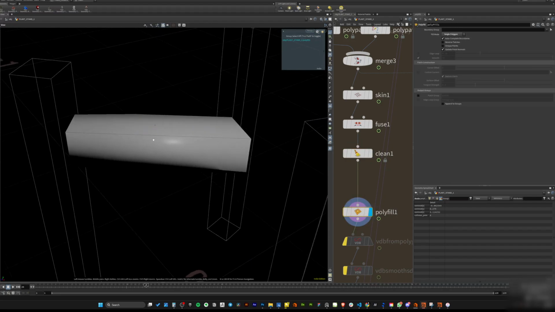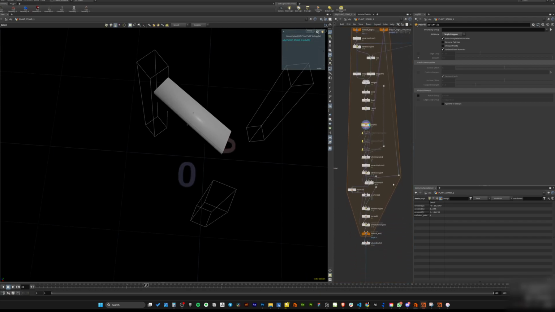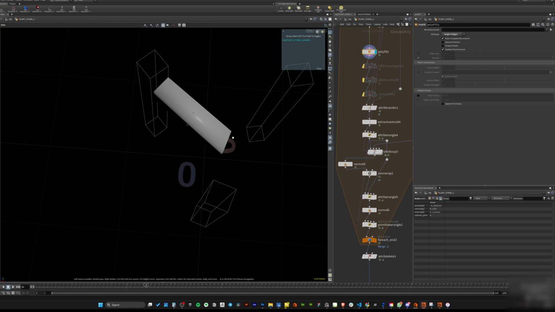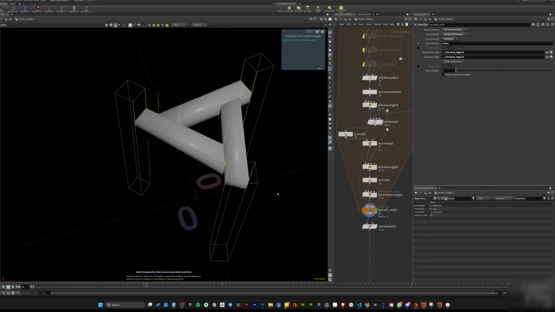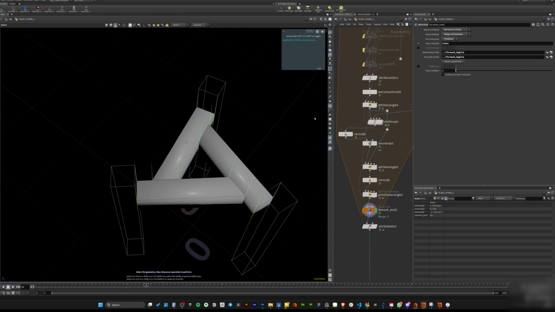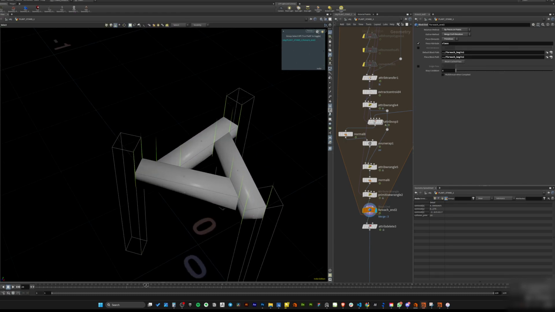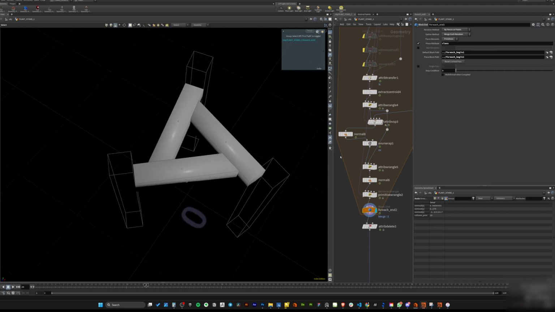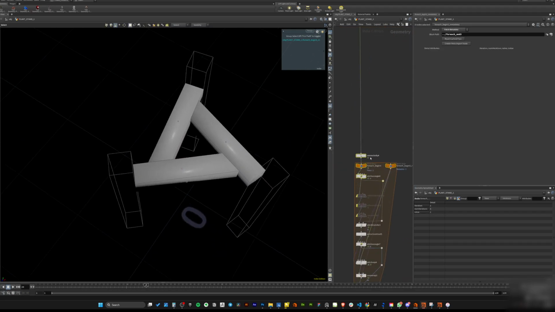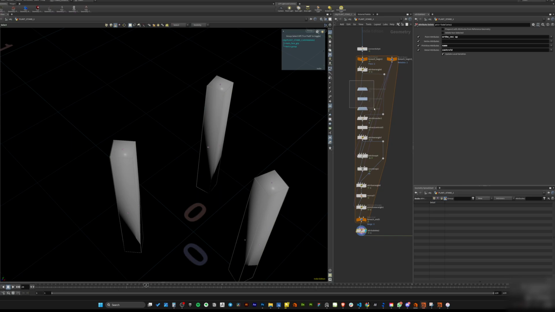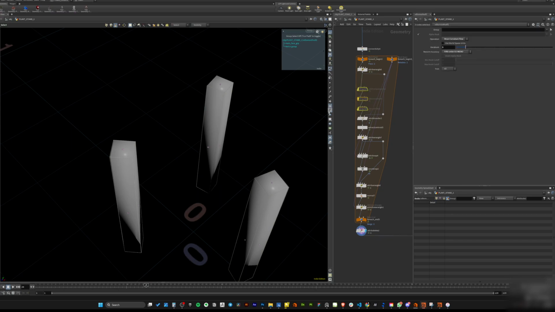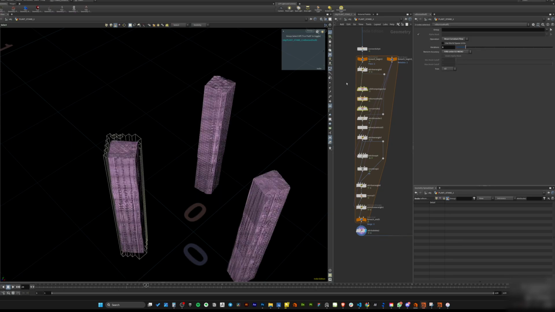Just fill these faces. All right, and essentially, before I run through the rest of this loop, because there are some interesting things going on here, so I will run through it. But before I do that, let's just look at the result. You can see it does that for all of these braces, and we end up with exactly what we want. In this branch over here, we just have the legs coming in, and all we're doing is adding some noise to the legs. I have it turned off here because we're using VDBs to actually do that, and the VDBs slow down the calculation, so I just turned them off.